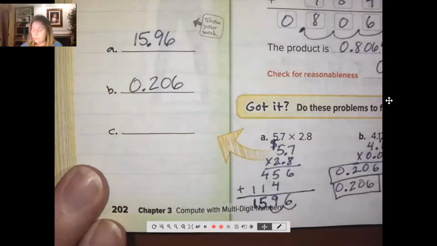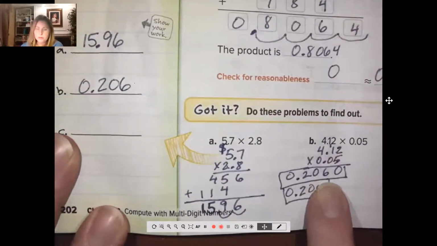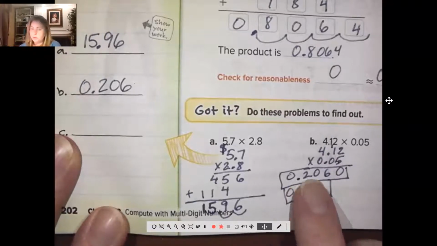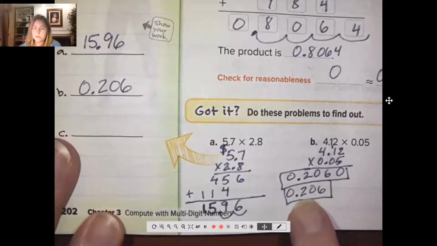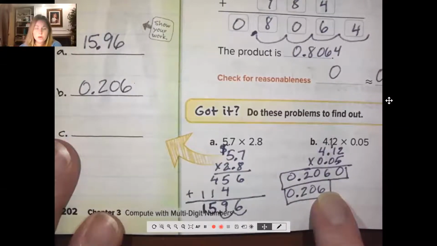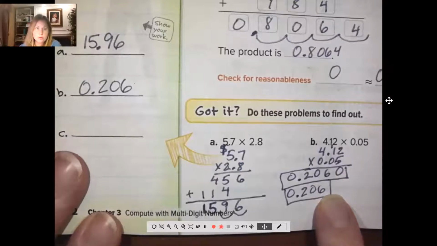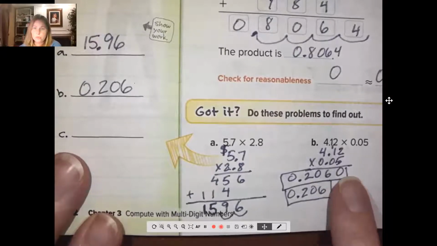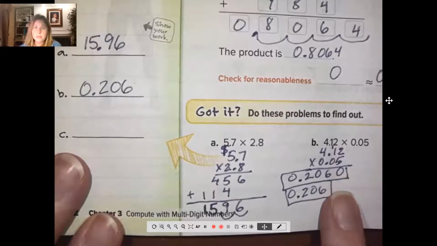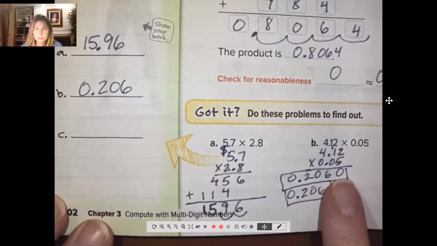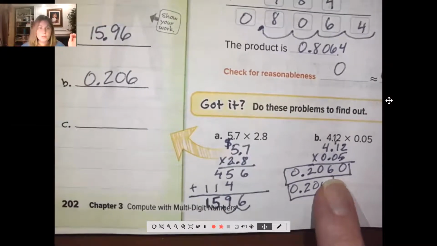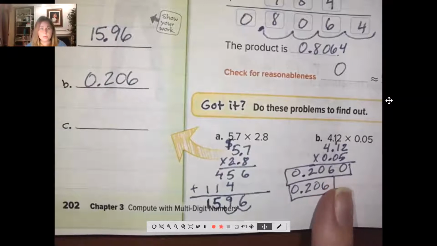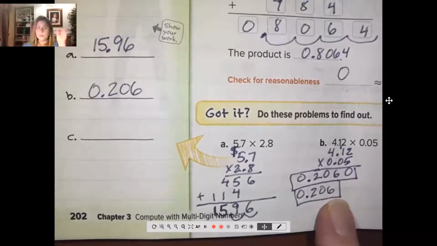Okay. And just so you know, this 0.2060 is actually 10 times as precise as this 0.206. So when we always tell you in elementary school, you can drop the 0, it doesn't matter. We just don't want to confuse you when you're little, but actually you'll learn as you move up to higher levels of math and science, that actually helps us to be really precise. So each time you move over 1 decimal place, you're becoming 10 times more precise, or less precise if you're moving your decimal in the other direction.